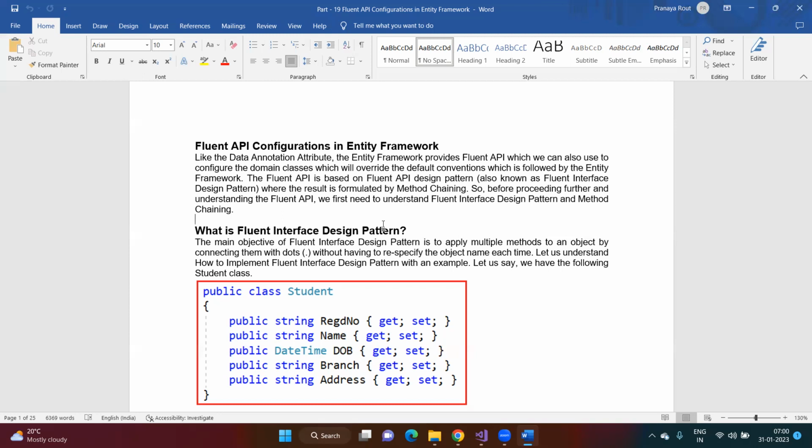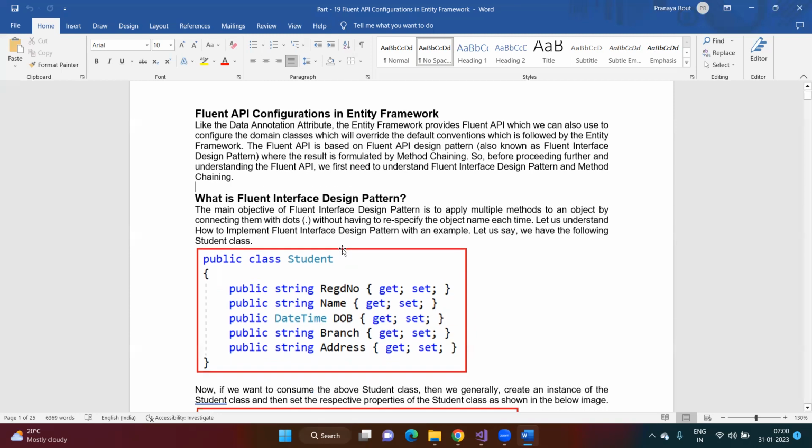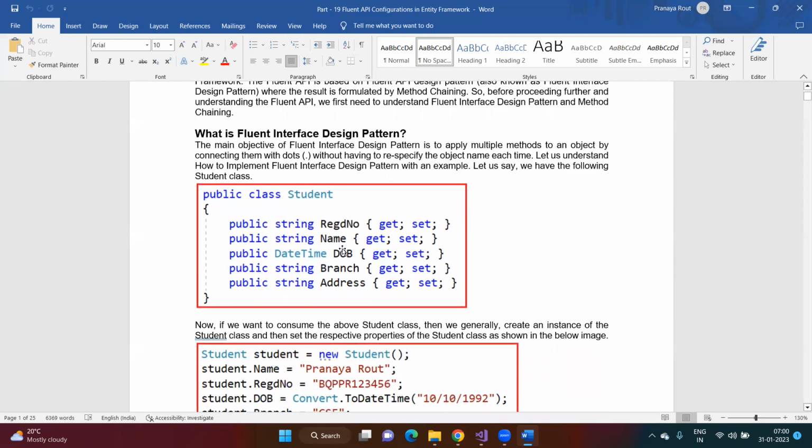So let us start understanding the concept of the Fluent Interface Design Pattern. If you remember, I have already given a small introduction to it. But today I will explain exactly what this pattern is, how you can implement it, what the advantages of implementing it are, and then we will try to understand the Fluent API.